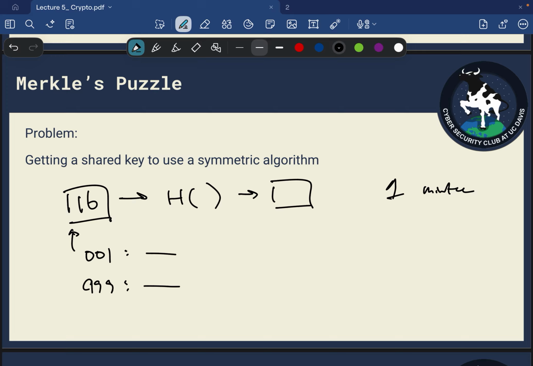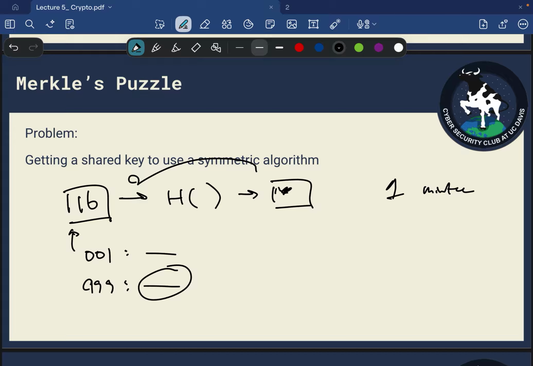So we'll just make the number of these different puzzles that you have to solve extremely high, and maybe the amount of time that needs to solve them high, but not impossibly high. So maybe within some constraint, say you're willing to wait 5 minutes to exchange a key, then it'll be 5 minutes. And the idea was you, the receiving party of all of these random puzzles, would just pick one of them at random, go through this process of getting from this gibberish back to this original plain text, of which you'll have a shared key.